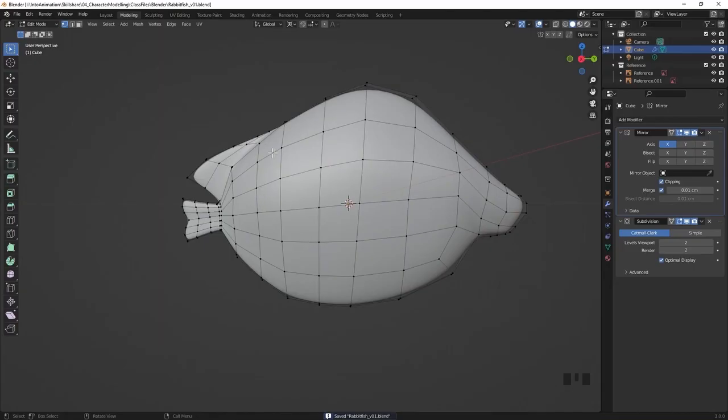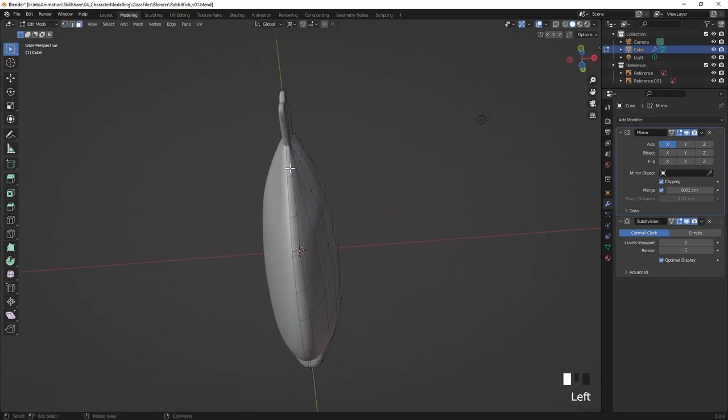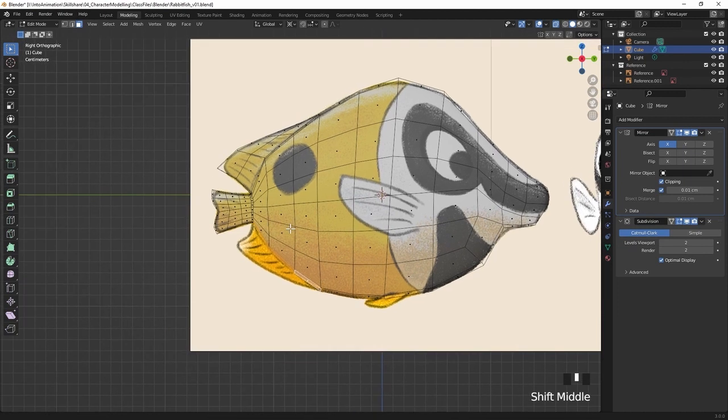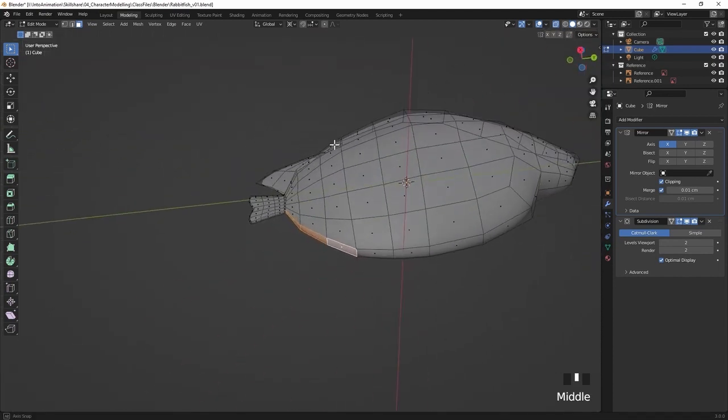Now we can just go ahead and repeat the same process for the fin on the bottom. So again, we're going to select these three faces across the bottom here. Go back into X-ray and to my side view here. So again, they nicely match up with the base of our fin. That's why we're very careful to put in those edge loops in the right place in the first place.